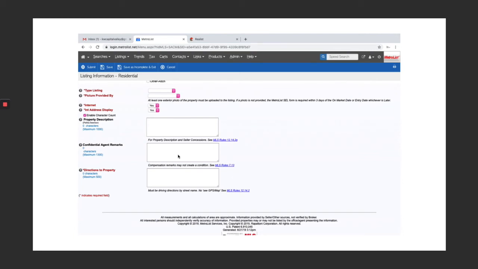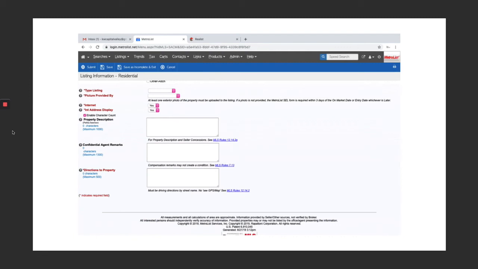Or you want the agent to look at the attachments that you've uploaded, or check something before they make offers, or we can even say escrow has been pre-opened with. Now here's the thing, if we say that, we can say the title company, we can even say the escrow officer, but we can't give contact information. So there's no address and no phone number, because otherwise that is allowing marketing to go through. But if we say escrow's been pre-opened with Fidelity and Susan Smith is the escrow officer, that's fine.